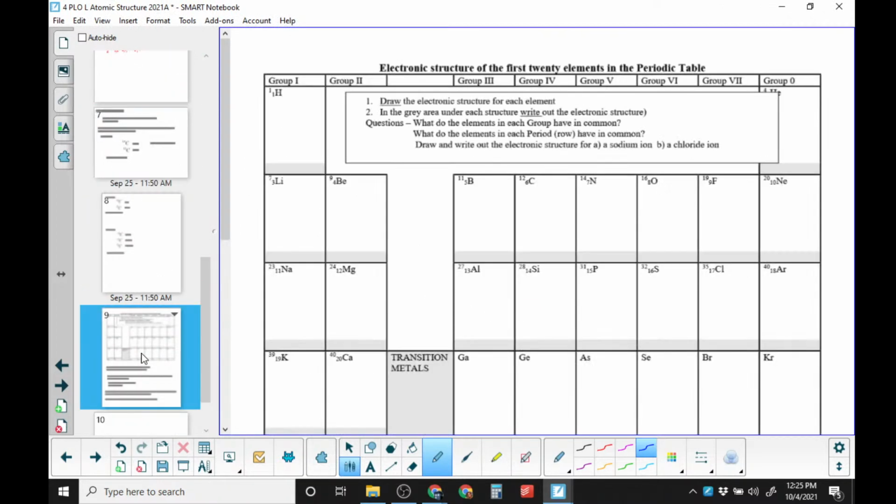We did that last day? Started it. Finish it. How many of you are done? Oh, no, you stop at calcium. How many of you are done up to calcium? Enough. I'm going to give you like 5 minutes to finish it off. You can consult with the people around you, so if you're not done. And then I'm just going to start asking in like 5 minutes, maybe 4 now, what the electronic structure is going to be under each one. Boom, boom, boom.